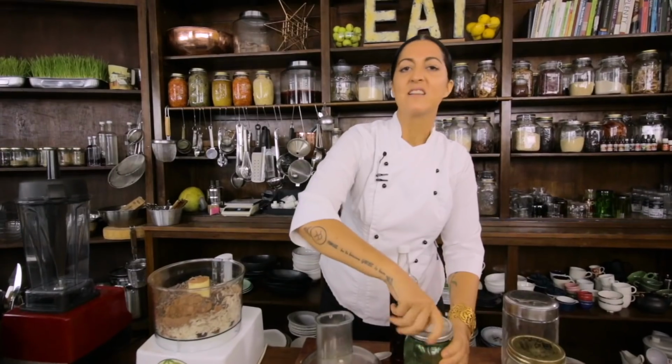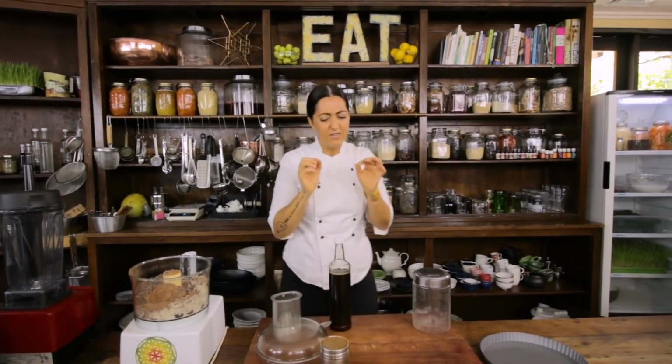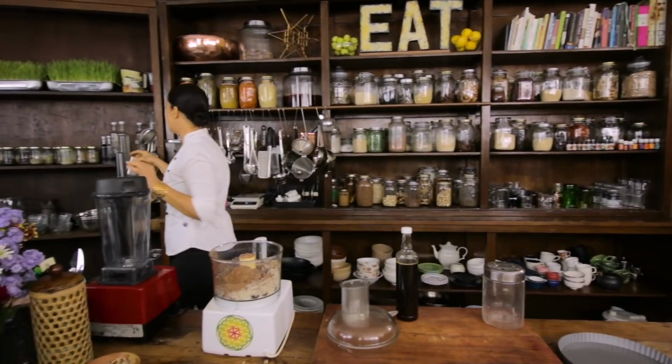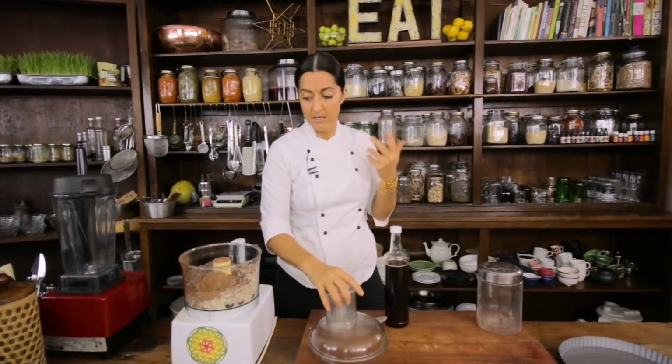Now, if you don't have all these ingredients, it doesn't matter. As long as you have the dates, the coconut, the sunflower seeds, the cacao and the sweetener, you're fine. If you don't have the other ones, don't panic. It's okay. And I love to say that to people because a lot of people go, what's the substitute, or what's the alternative, or what do I do when I don't have it, and how do I make the recipe? And I always encourage you, and this is where my skill set is, you can swap ingredients around as long as you follow those base ingredients like I said.